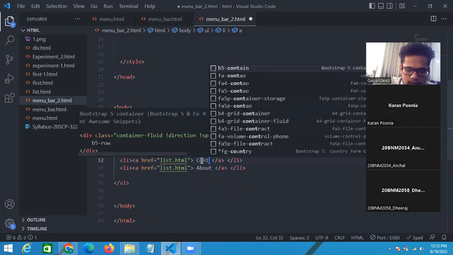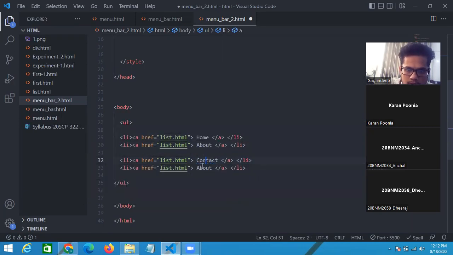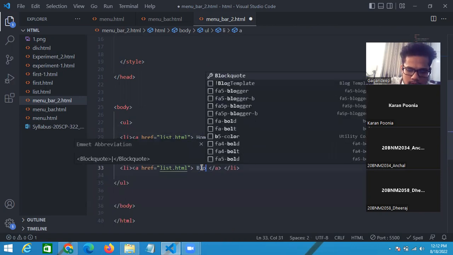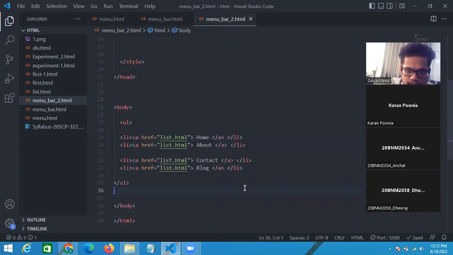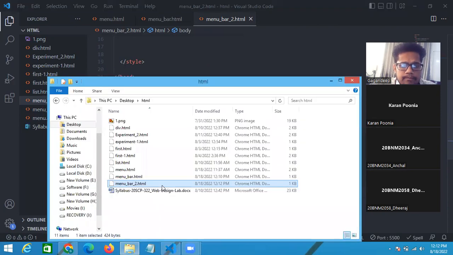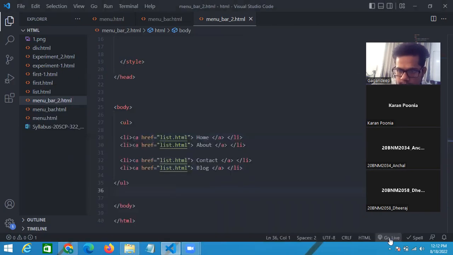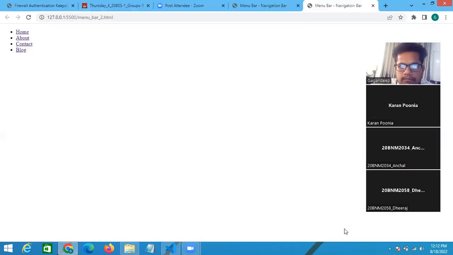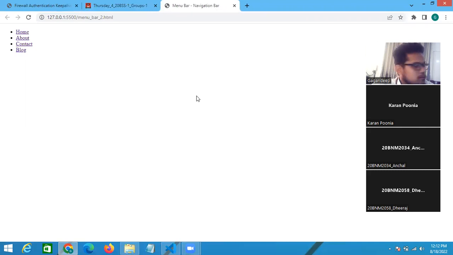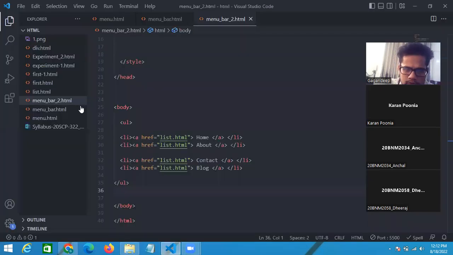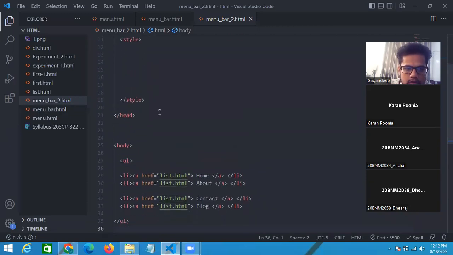Here is contact. Here we can write blog. Again, in a very basic way, we have all these attributes. Now, one by one, we are going to write.